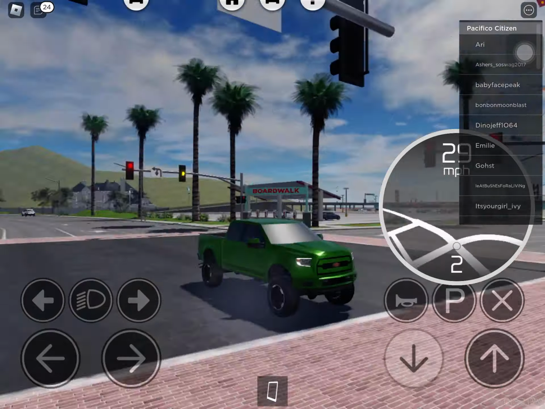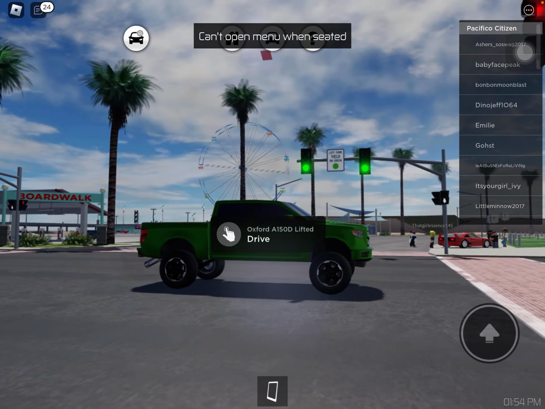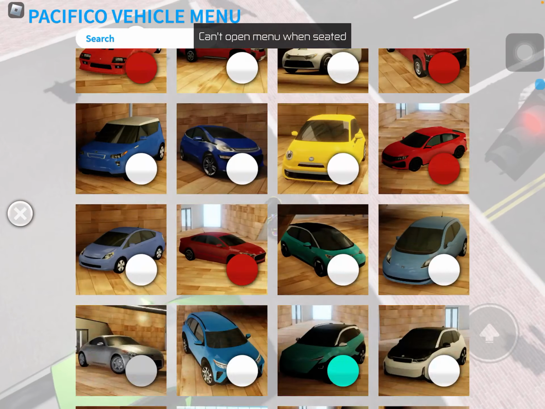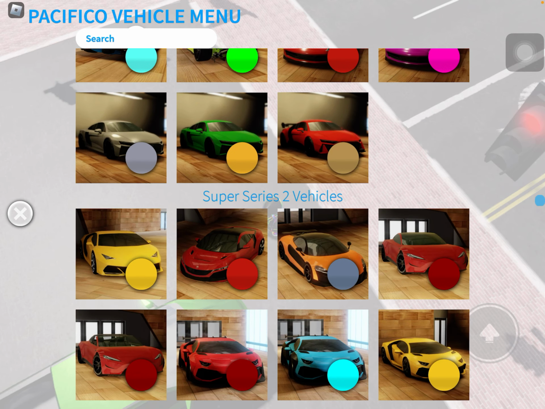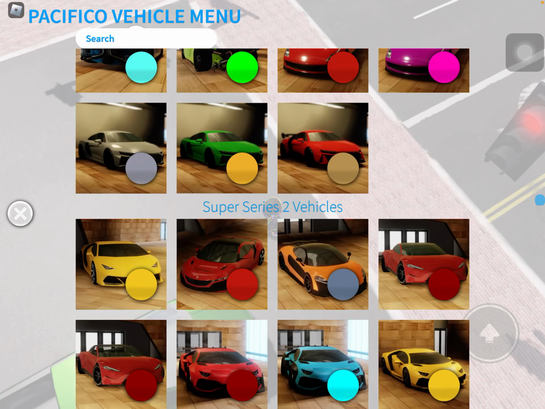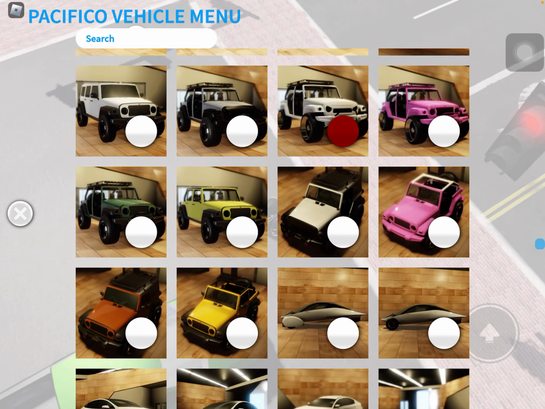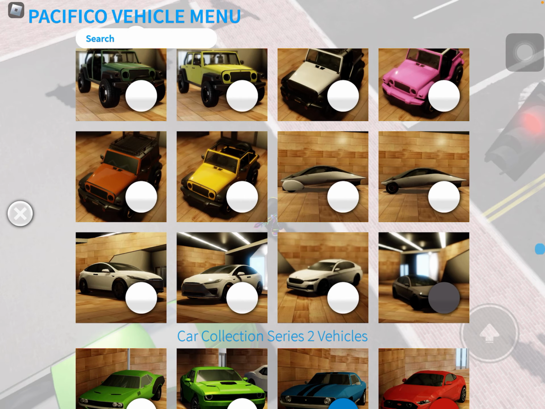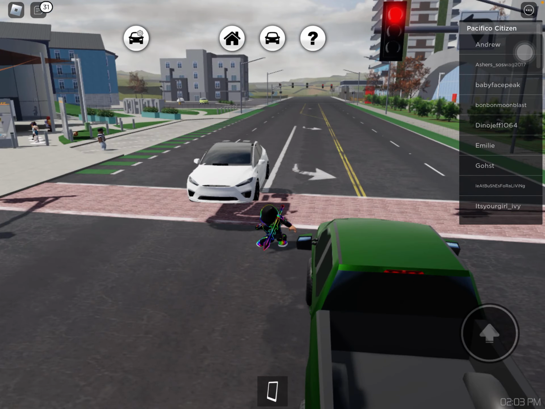Alright, before we end this video, we're gonna drive around with some Teslas, because we never drive some Teslas. So we're going to end this video, but we're going to drive one more car first. Let's drive a Tesla Roadster. Or maybe let's drive a Tesla SUV. Let's drive this, the Super Custom. And right there.